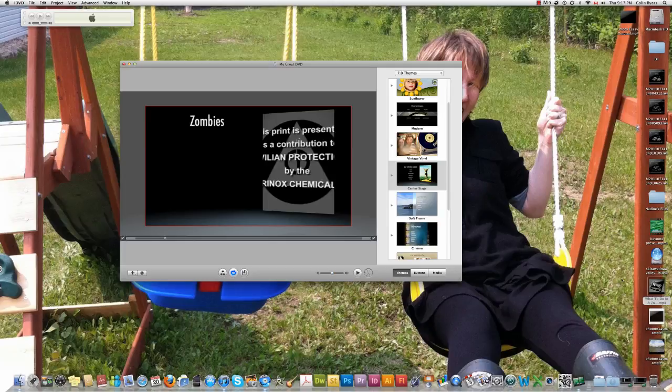And so if this is your video that you've exported to your desktop, all you have to do is drag it onto here, and you get this little green plus sign. And there we go. It says what to do in a zombie attack. Well, this is actually a button for you to play your video. So you probably don't want it to be called what to do in a zombie attack. We just want this to be called play. And then if you click on the play button, it'll play the movie.